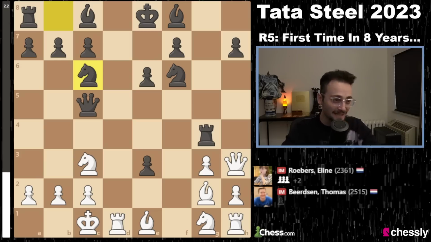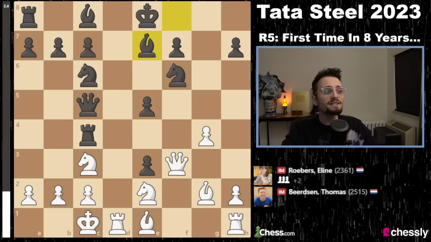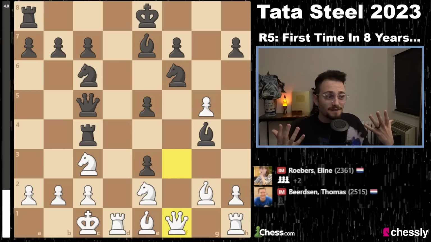Black is completely winning, okay? It is not close. All right? It ain't, at all. It's just not close. I mean, black is 2 pawns up, and black is going to go here, and that's exactly what she does. She puts the rook on c4, which is so ridiculous. What are we even looking at? Bishop e7. Look at this position.